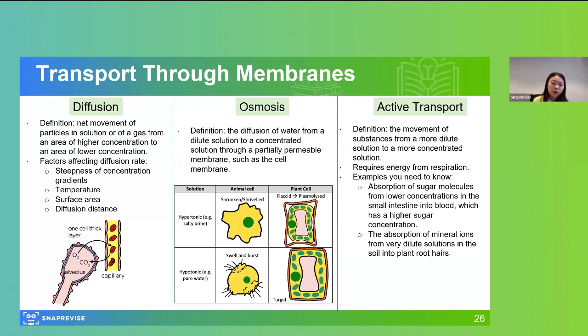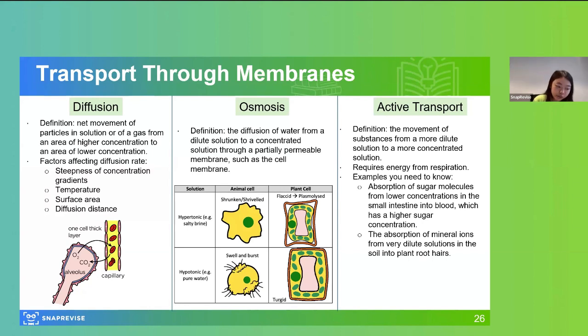In plant cells, we use the term turgid for describing cells that are filled up with a lot of water. However, it's good to think about why plant cells don't burst, because plant cells have a cell wall. They have mechanical strength, therefore they do not burst, compared to animal cells that will easily burst because there's so much water going in. They don't have a cell wall. So that's something to think about. But you do need to know the three different types. Isotonic, same concentration. Hypertonic, solution is more concentrated. Hypotonic, solution is more dilute.